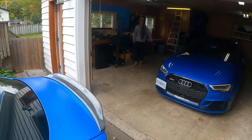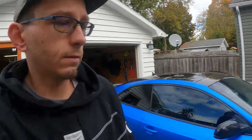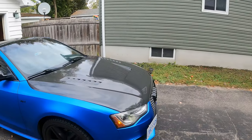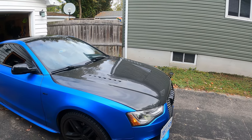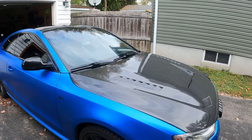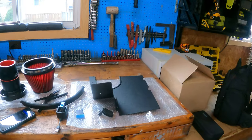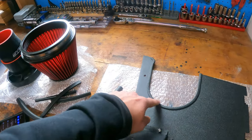Do you want to do some revs? We'll only need a couple. Get a couple before revs with the stock intake. So we got some stock revs, and we will build this box. I'll show you what it looks like after. I think I put that one in the wrong spot. I think it's one of these. And we'll go from there.